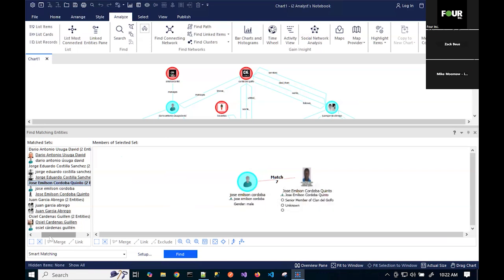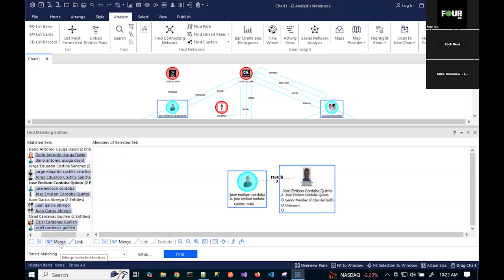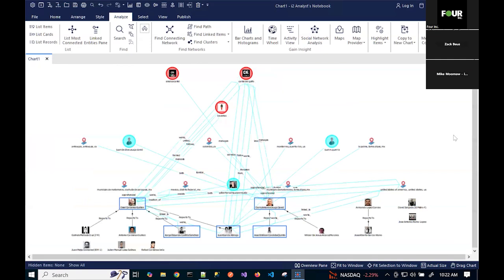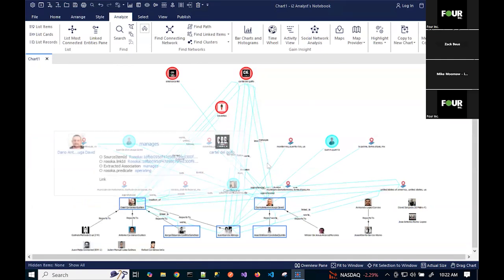But I'm going to go ahead and assume, since we know they all relate from an intelligence perspective to the Cartel del Golfo, I'm going to go ahead and merge them all together. So I selected all of them and I'm going to merge them. What you see now is that there's interlinking between the structured documents that we have and the unstructured documents that we had.